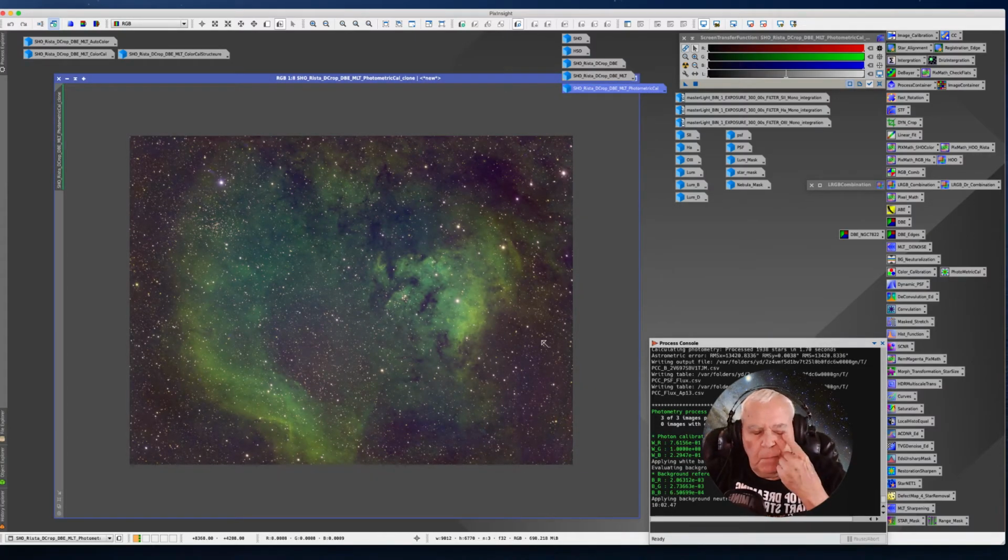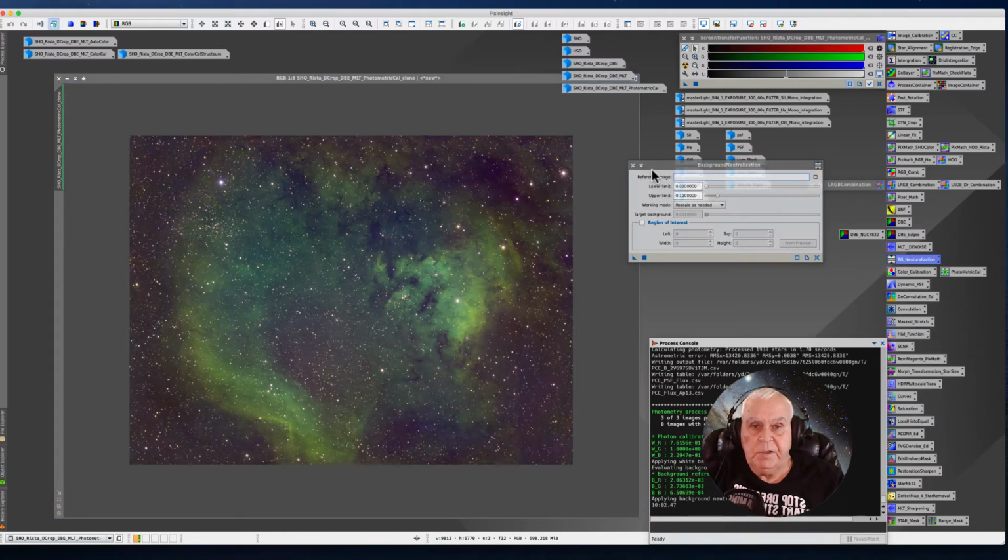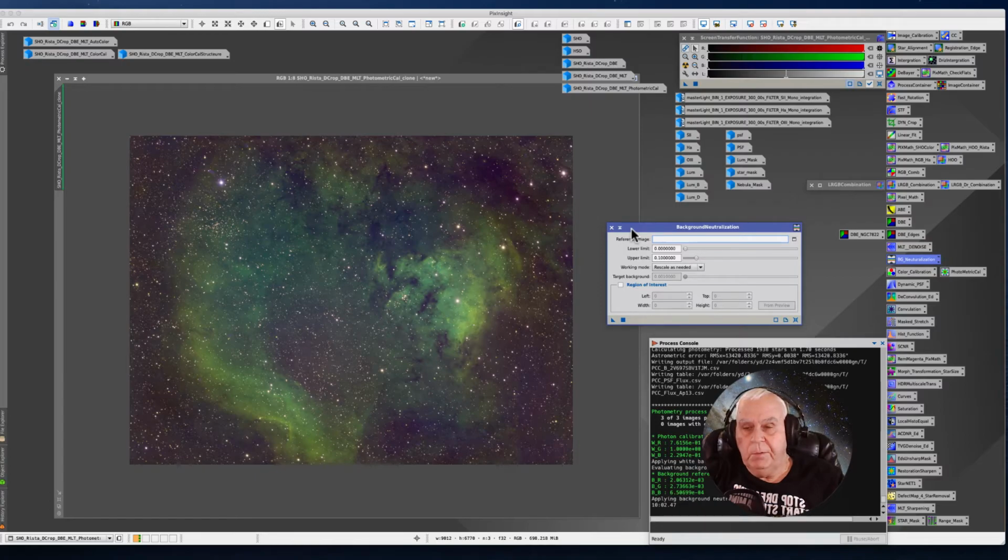Now, I want to mention background neutralization. I have it here as a tool. I do this before I run color calibration, if I do it at all, and as of late I hardly apply background neutralization. The reason is that I'm using photometric color calibration 95% of the time, and it's correctly doing everything for me.